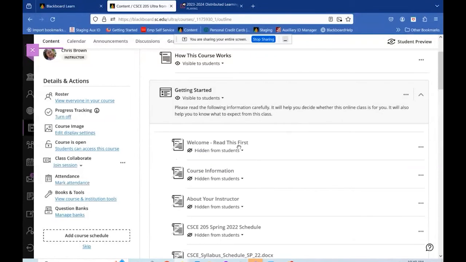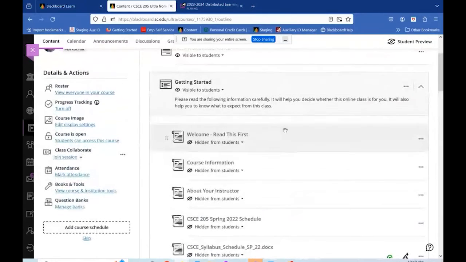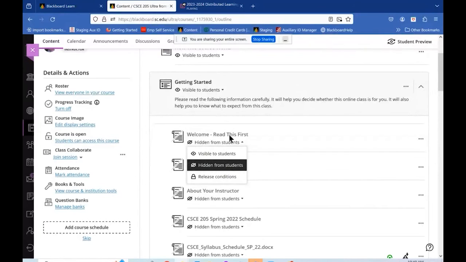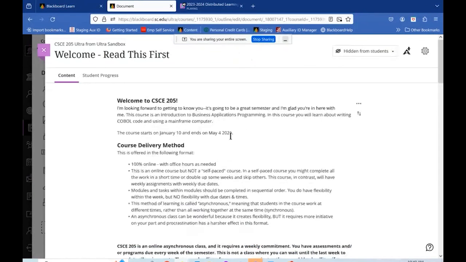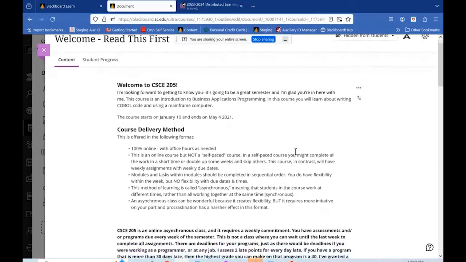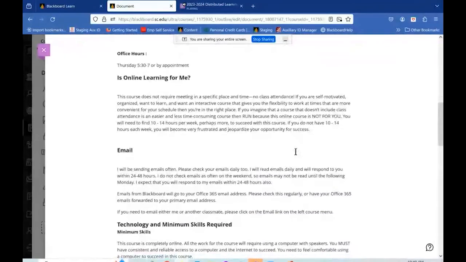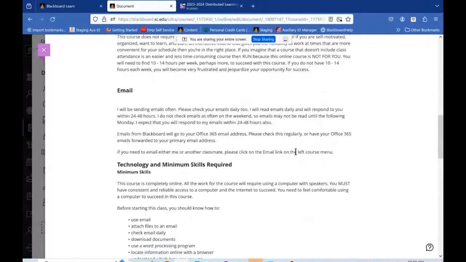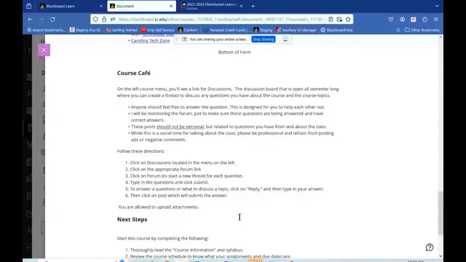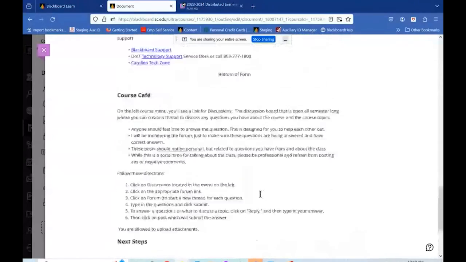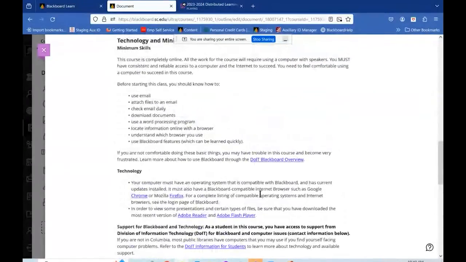But what I wanted to point out is that you can add documents. For instance, this is a document here, and essentially you can add all kinds of things in the document. I have this first document here.